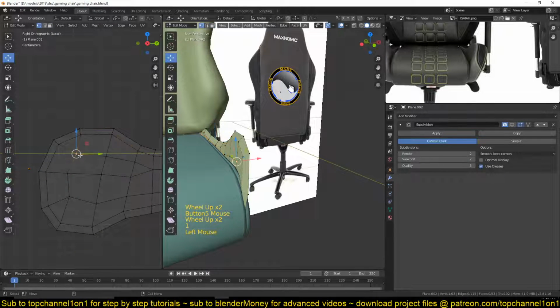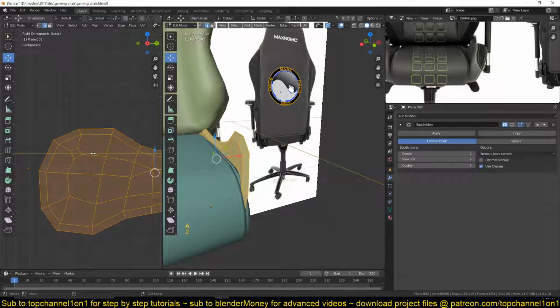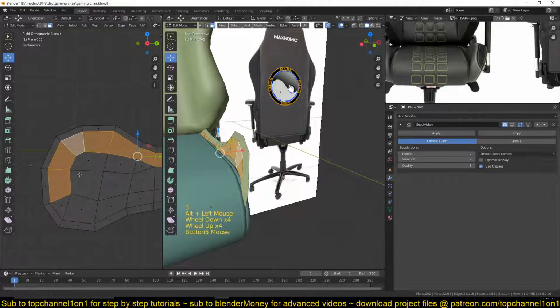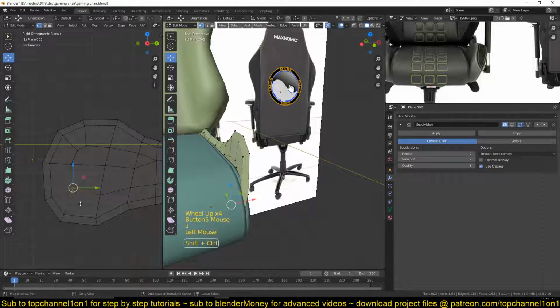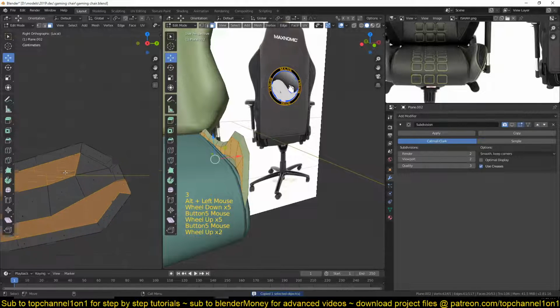So I think I can bevel this vertex so that we have two, like that. Remove this so that now this edge loop goes around here, and to make it continue all the way, need to bevel this as well. Then remove this. So now it goes.